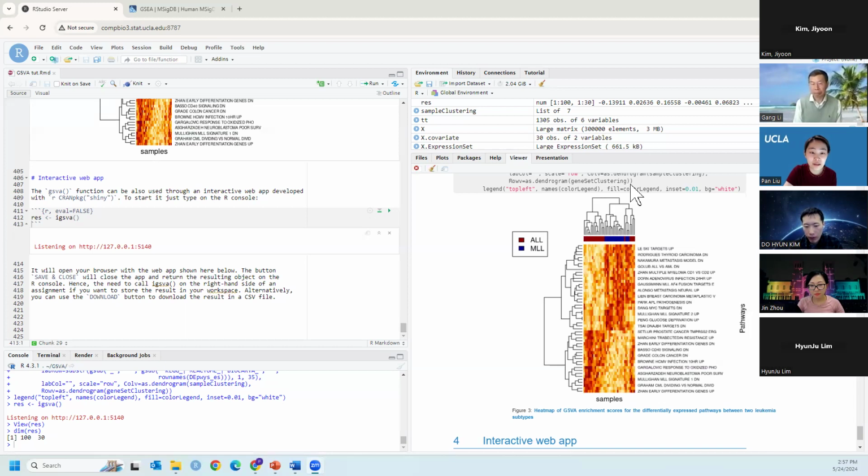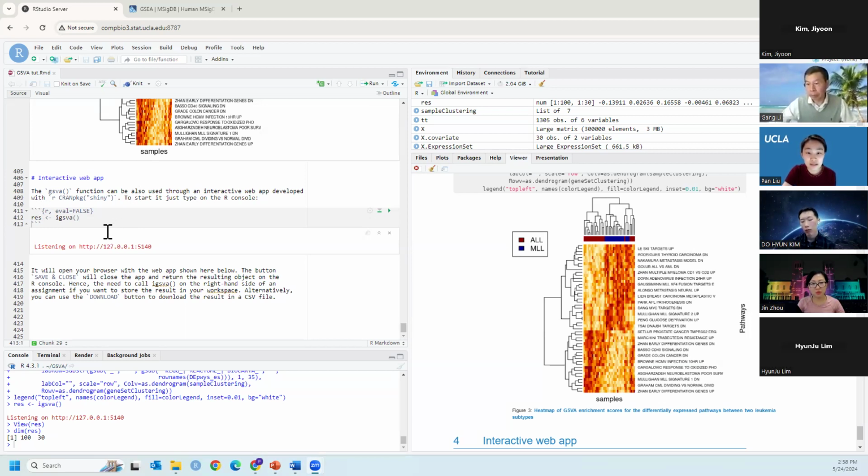Actually, you need to do all the pre-processing, including the normalization, before you do this GSVA.